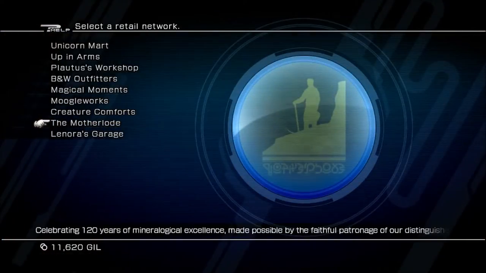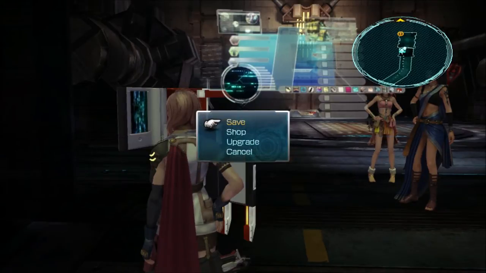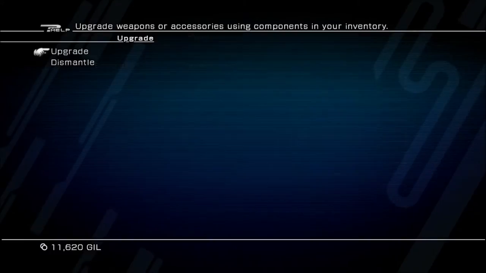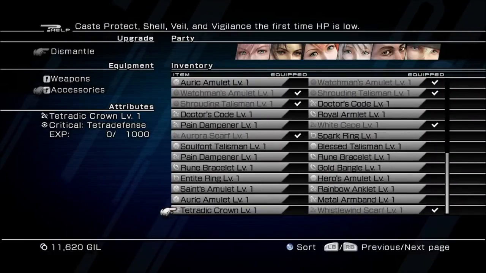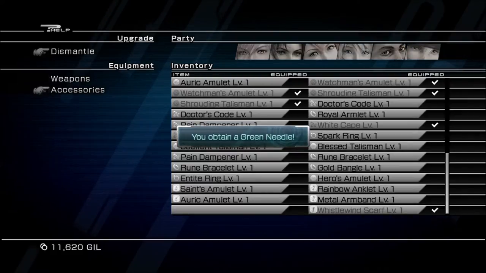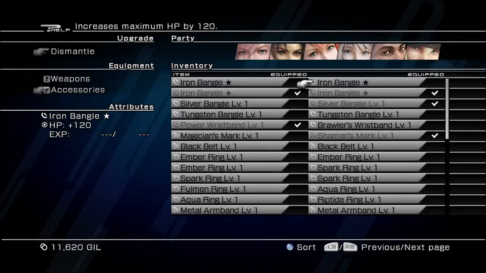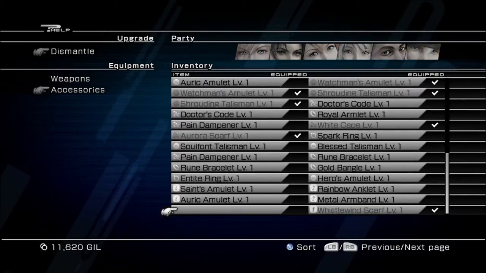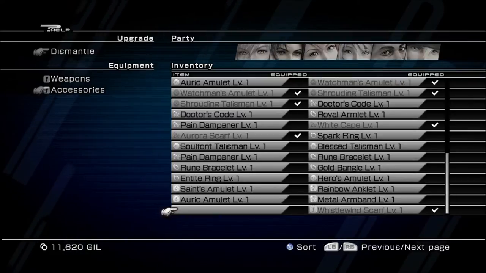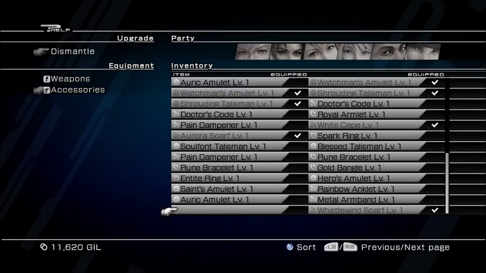Why are we doing that? Because we are now going to go to the upgrade screen. We're going to dismantle the Tetratic Crown. We obtain a green needle, and that's all we get. I thought we were supposed to get something else. I am confused. Hold on. This might all mean absolutely nothing here.